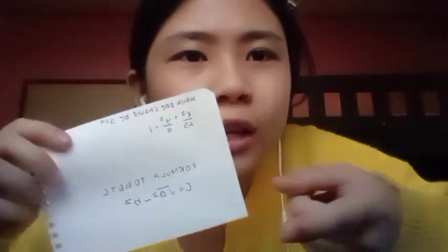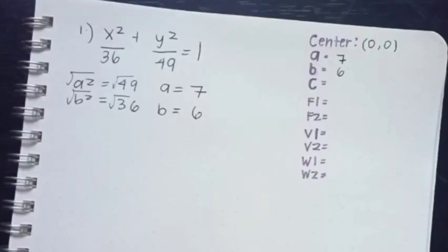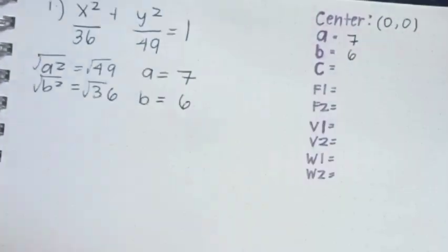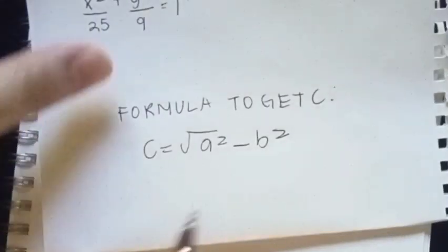Just like I told you before, this is the formula to get the c. If you're listening, you should know the formula, okay? You should know this. To get the c, we need that formula. This one, flip. This is the formula we need. So, let's go back. Now that we know to get the c using this formula, let's get the c.